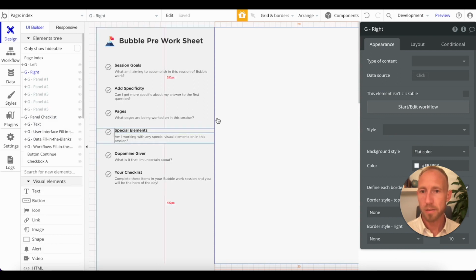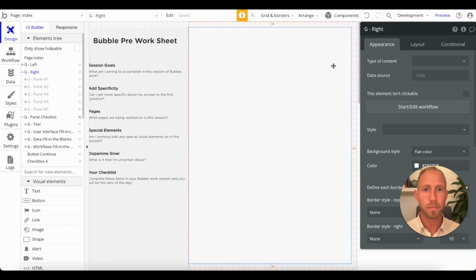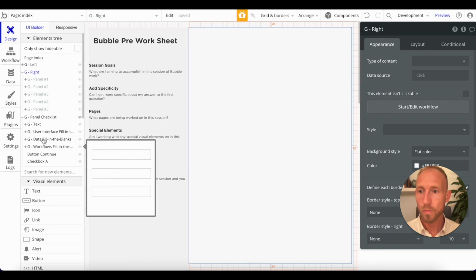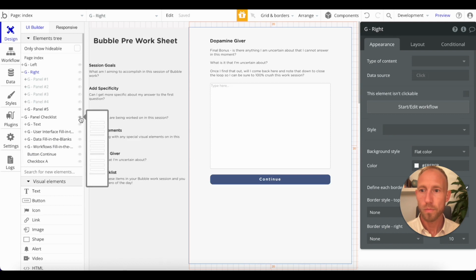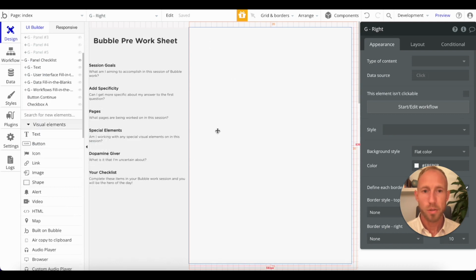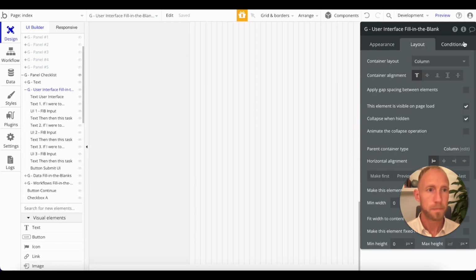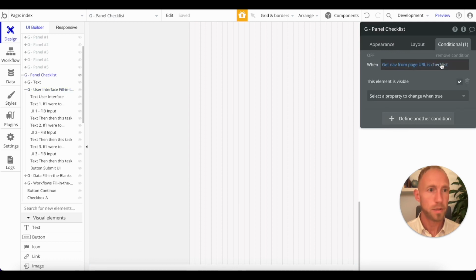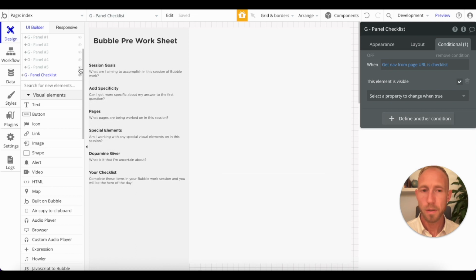So we've got this checklist panel, and I'm not sure why it's not showing. Is there a conditional on this checklist? Amazing.